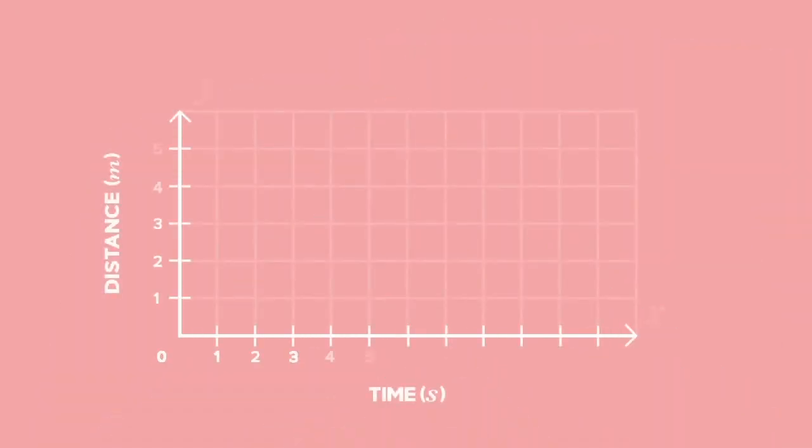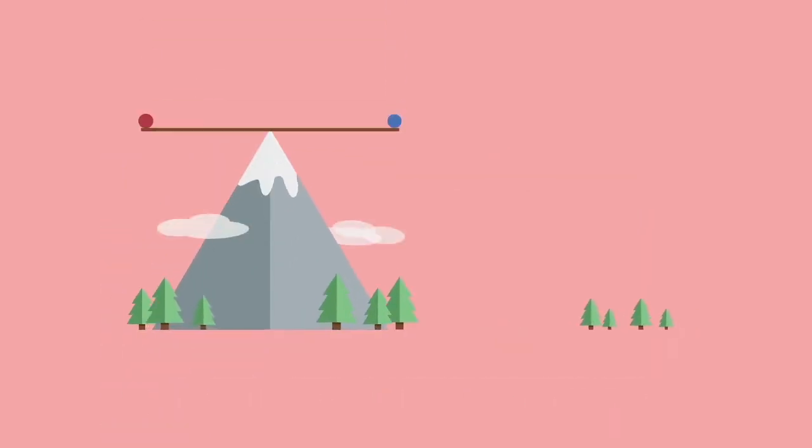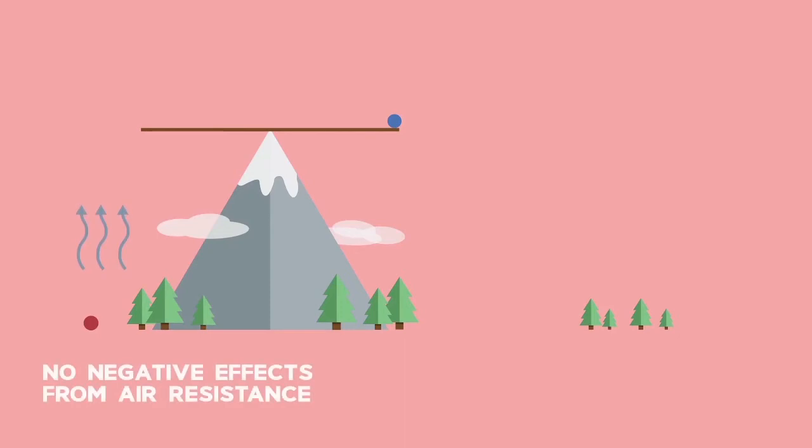The next point to consider is time. The time taken to cover upward and downward displacements that occur between the same levels are equal. When we say that a body falls freely or that it is in free fall, we imply that it falls under the influence of gravitational attraction only. That is, there are no negative effects from the air resistance.